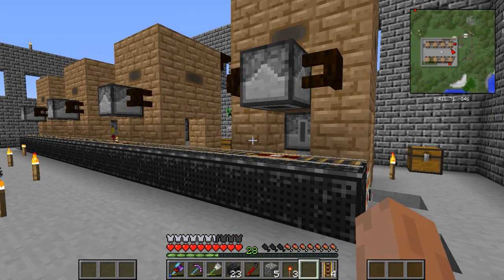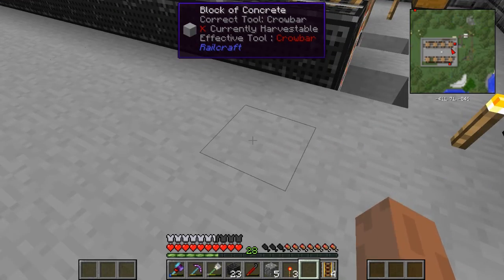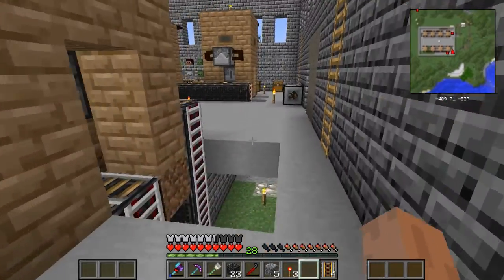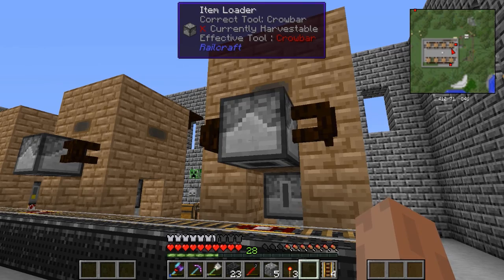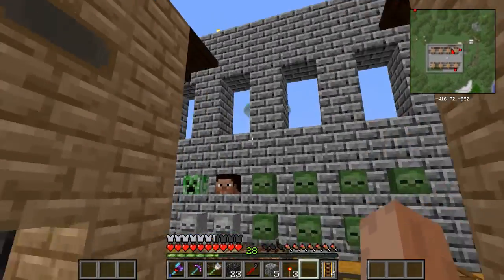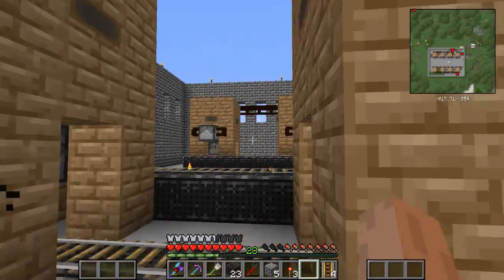So what I have done since the last time this was seen, the main thing is this floor has been replaced. It is now concrete. I have a few spots over here where I don't have it changed yet, but I ran out of rebar, so it's got to wait. Those blocks of cobblestone that I had here have been replaced with item loaders and fluid loaders, respectively. And we also have some item unloaders up here, which is where the wood's going to come in at.